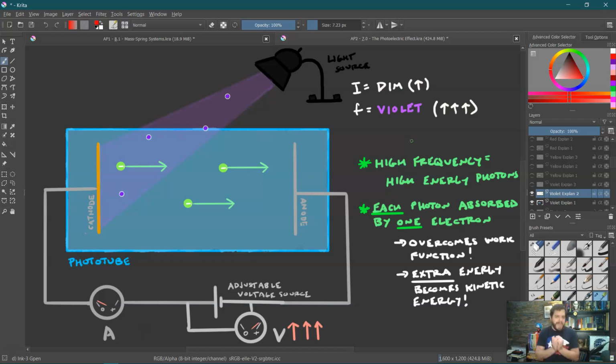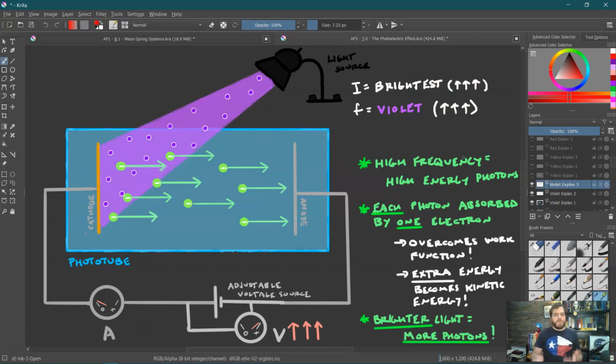It gains that entire packet of energy, and that's enough energy for it to, 1, escape the metal to overcome what is known as the work function, and 2, to gain a lot of kinetic energy. Whatever is left over after it's escaped the metal now belongs to the electron as kinetic energy. It's allowing it to move through space faster. And if we turn up the brightness of the light, we get more photons coming in. And if we have more photons coming in, that means more electrons can absorb them. It means more electrons can escape, and we increase the number. But the energies of the electrons don't change because they each have just absorbed one single photon of violet light.